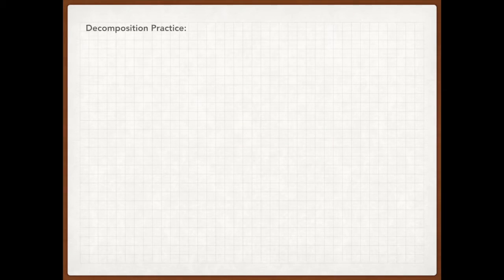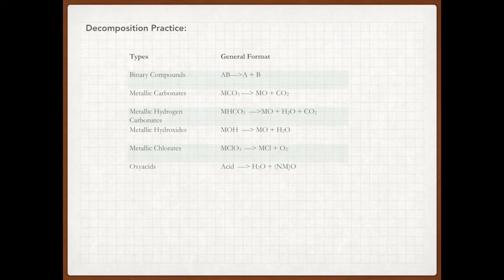The next type of reaction is a decomposition reaction, and there are 6 main types of decomposition reactions that we looked at. Look those over and refresh your memory on those. Okay. Notice that a lot of the decomposition reactions are simply the reverse of synthesis reactions that we looked at. And so let's look at an example.